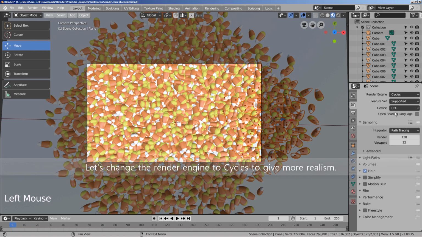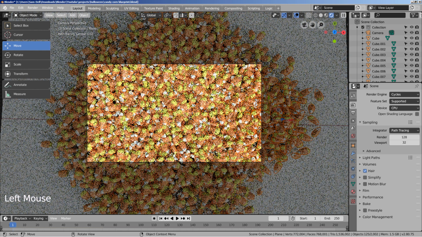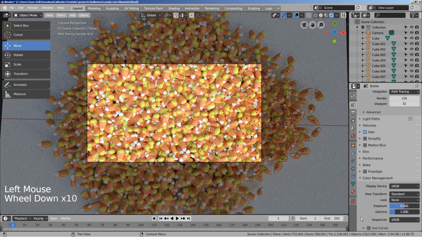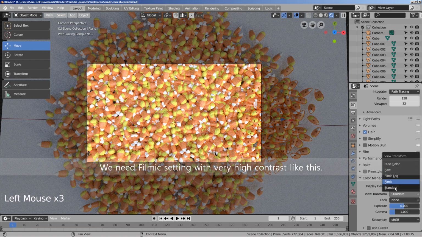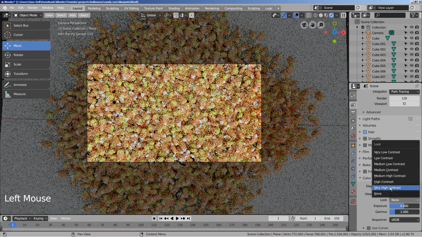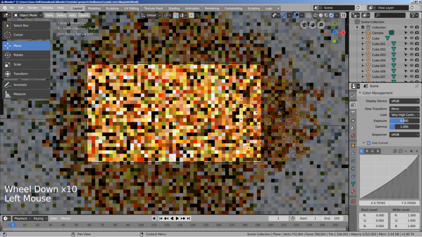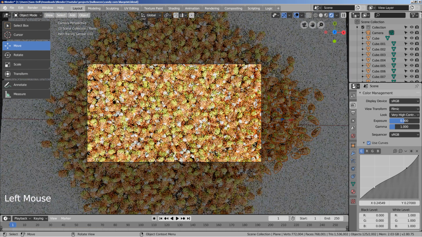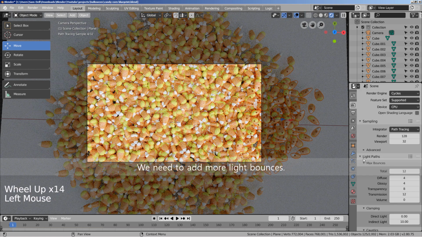Let's change the render engine to Cycles to give more realism. We need filmic setting with very high contrast like this. Let's use the curves and set the curve like this. We need to add more light bounces.